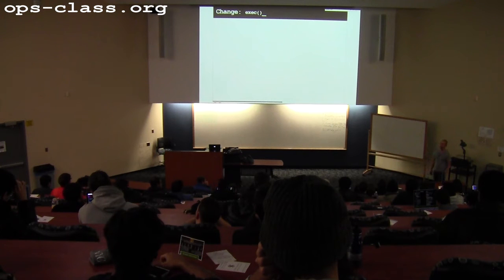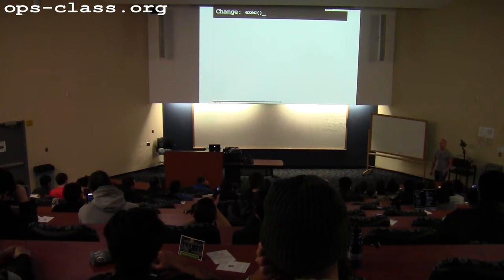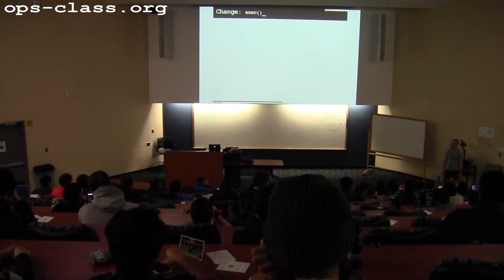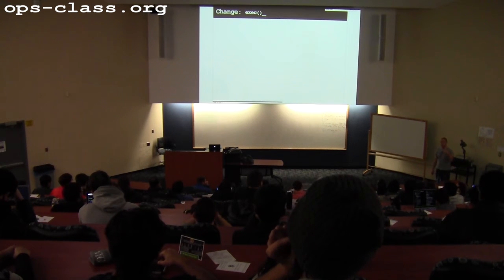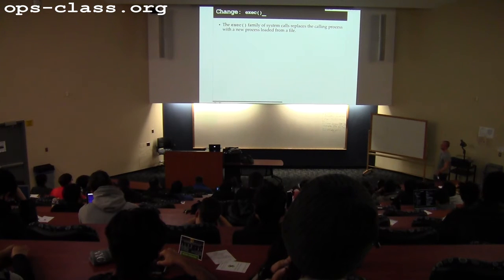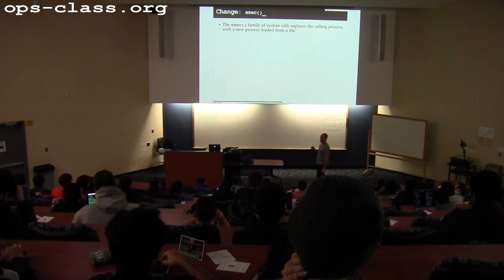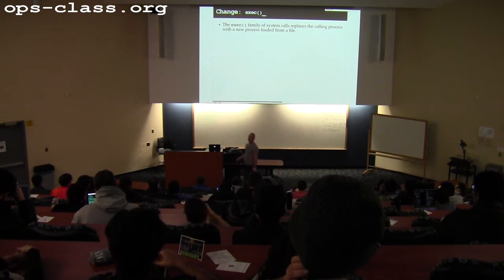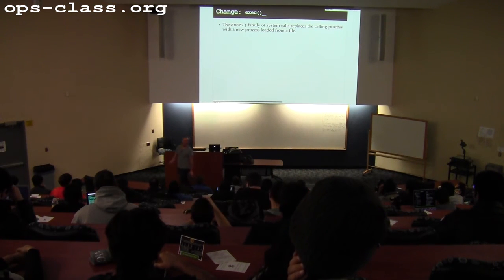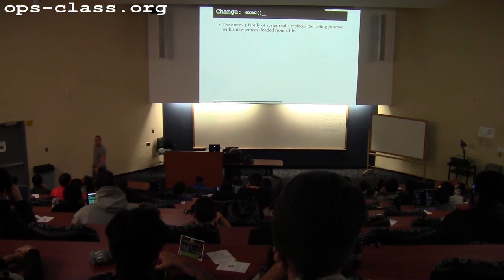If you look at man exec, there's exec with 10 different endings, exec VE, exec, and that has to do with how the environment gets passed from the parent to the old process to the new process in exec. So this family of system calls, it is a process saying, I want to be different. I want to replace my contents based on a blueprint that's laid out in this file.